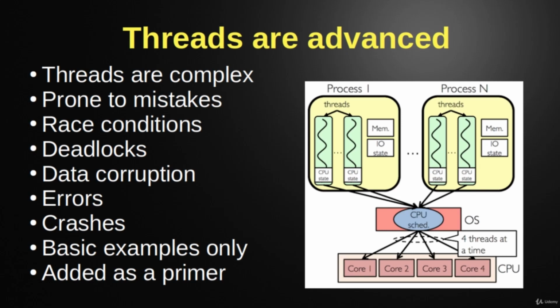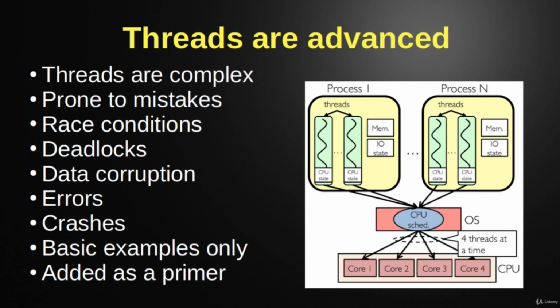We're going to use basic examples only. Remember, this is a primer for the advanced. I know I sound like a broken record, but somebody out there is going to take this course and say, well, I'm trying to build this multi-threaded TCP server that uses multiprocessing to create my own version of AI. That's not what we're covering in this course. We want to go over the basics.